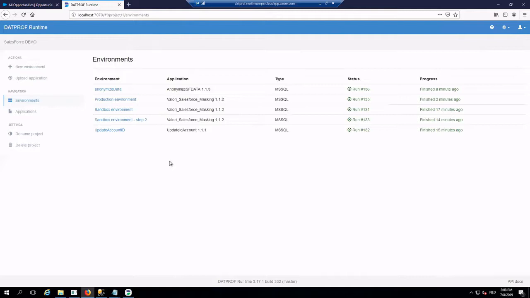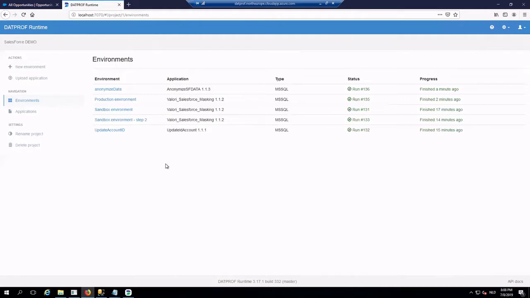So we have the accounts, and below the accounts we have the opportunities. So inside the opportunity object, there's a relationship with the accounts. This particular relationship is bound by the account ID.